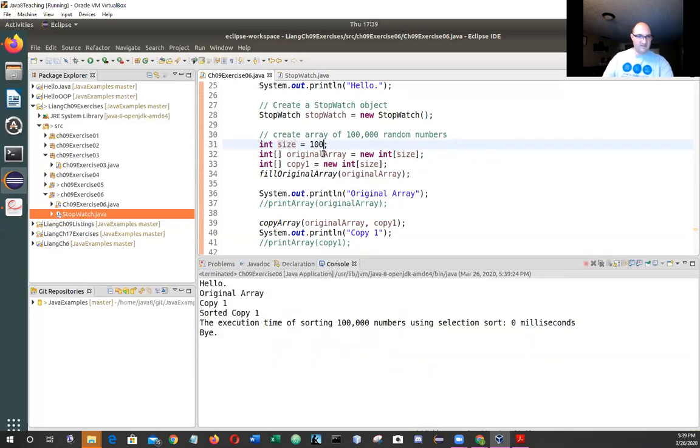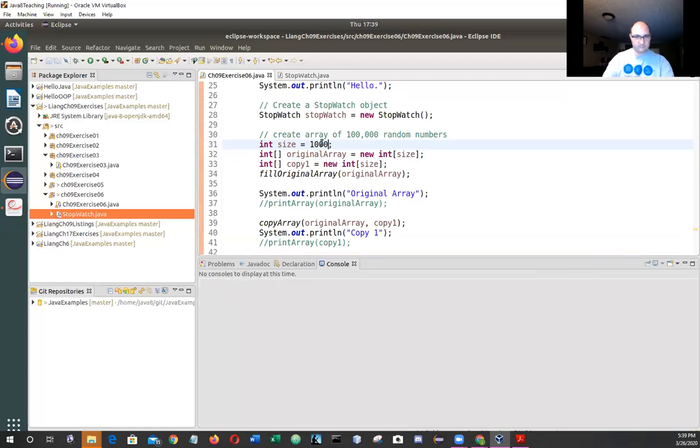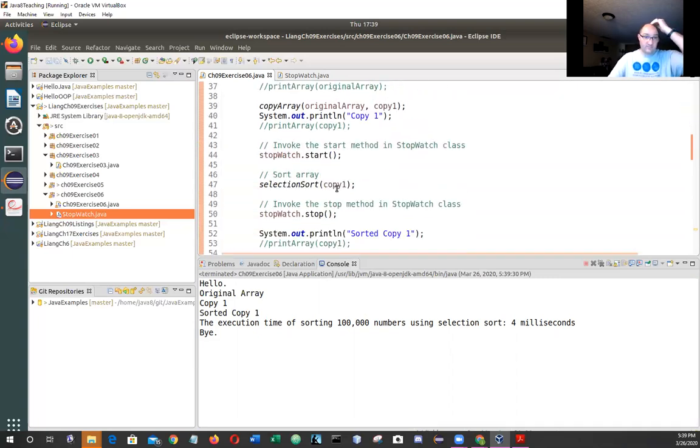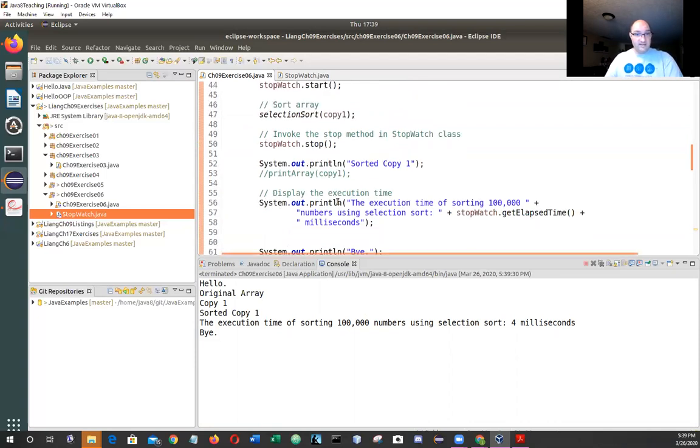Let's just see how big this needs to be before it registers anything. So 1,000 numbers, it registers as 4 milliseconds. Okay. So the execution time of sorting, okay, cool.